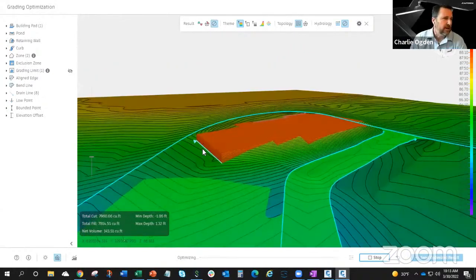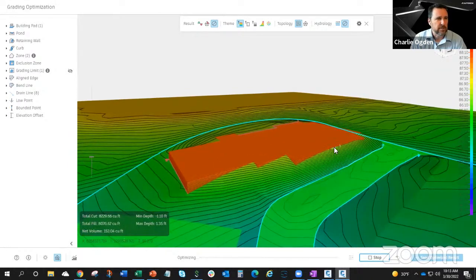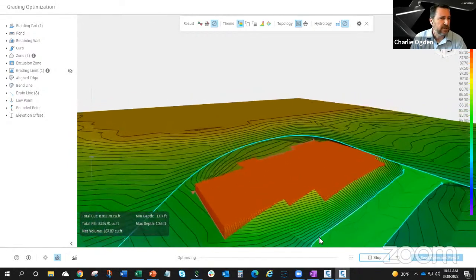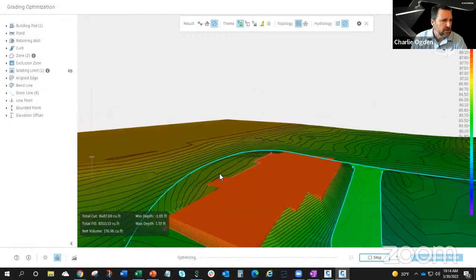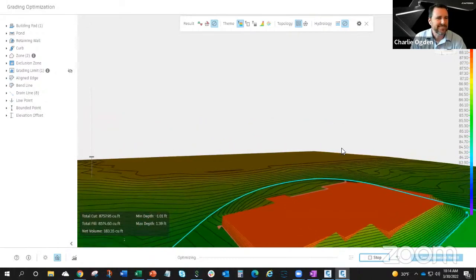So you can see it's starting to make a deeper reveal here. It's trying to keep it flush with the entrance there, and it looks like it's doing the same in the back, or that's actually the front, I guess.